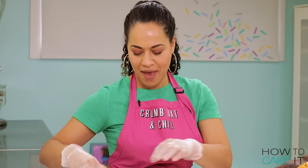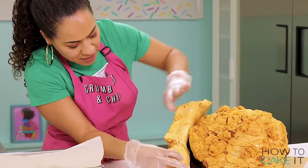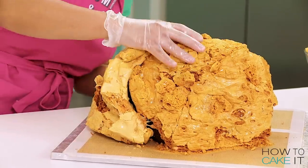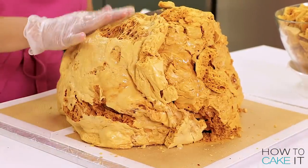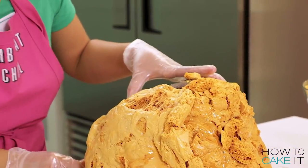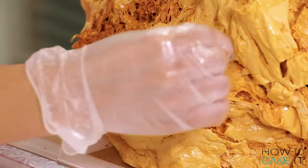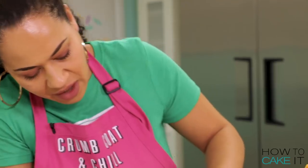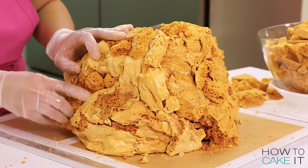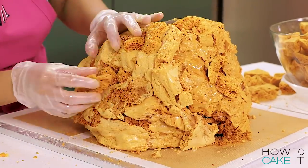Okay, second batch. I honestly don't know what I'm doing. I'm just doing it. So my idea of pouring it on wouldn't have really worked because it would have melted everything on the cake, but I let the batch cool slightly and now I'm just placing it on. Ooh, and I can like rip it open. Look at that. That is downright nuggety. While the sponge toffee sheet is still soft, it's easier to push my little nuggets into the sponge toffee.